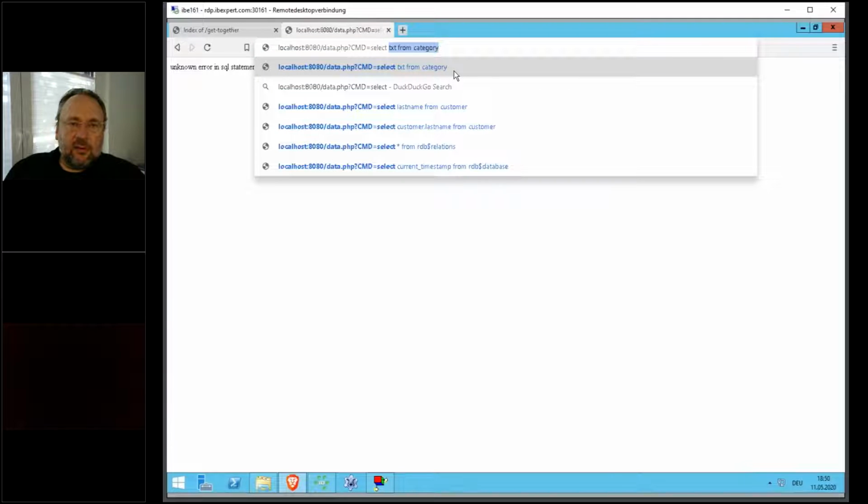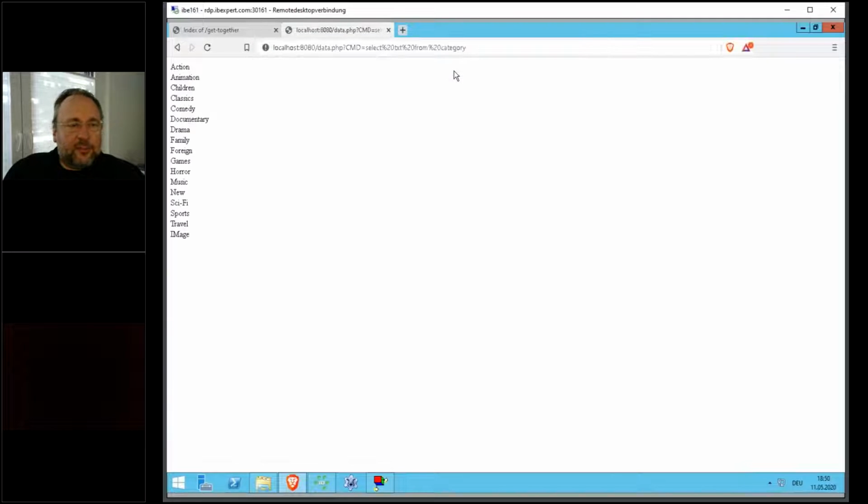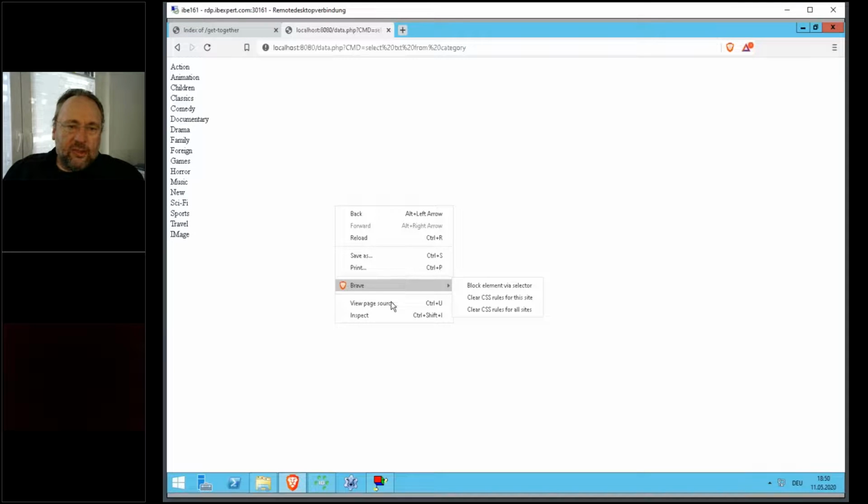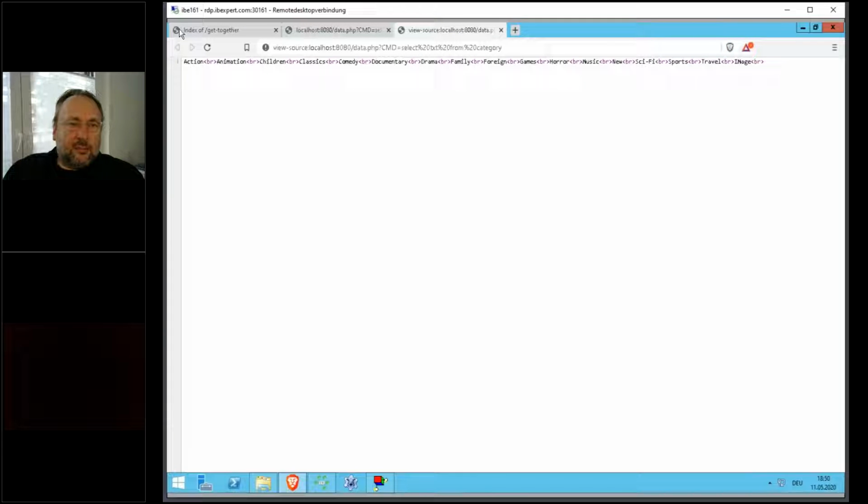Select txt from category. So now we see multi-line results. When you have a look on the right side at the page source, it is currently only writing this character return line feed, the break in HTML language, directly inside your result set.